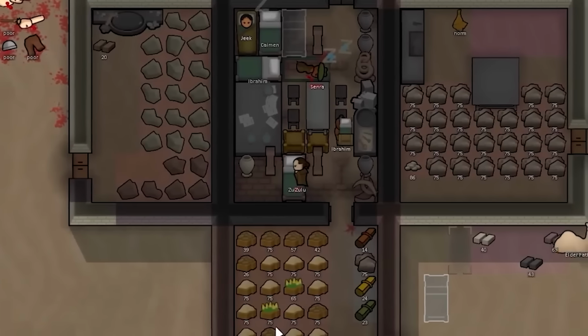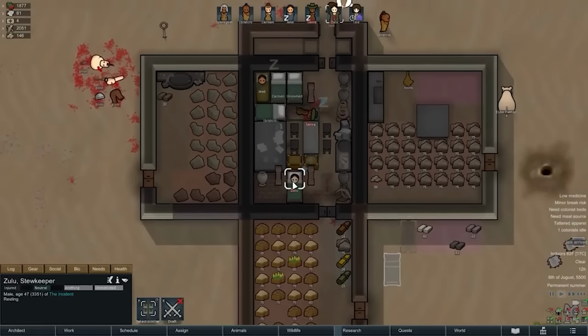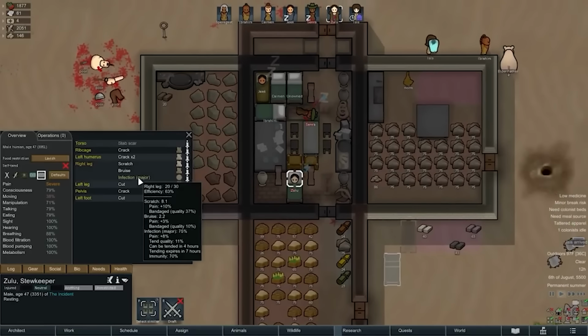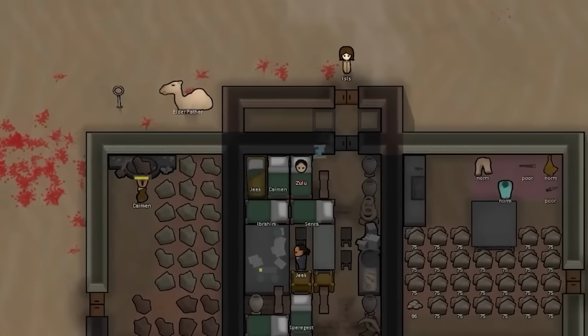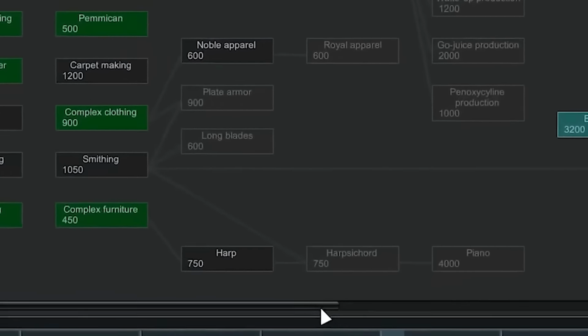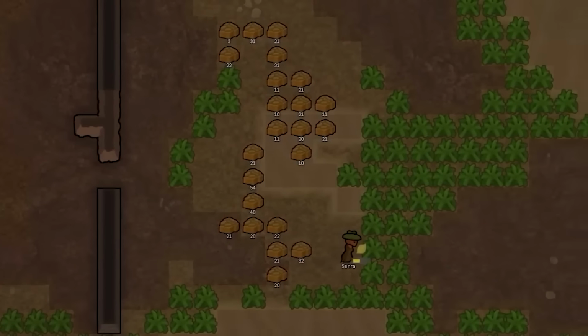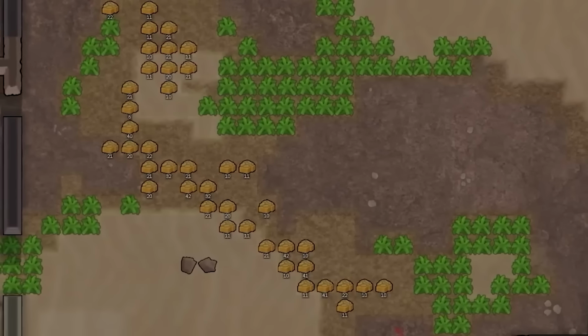We actually got much better clothes from these raiders, and we also got some medicine, which should save Zulu's infected right leg. Alright, resting and safe. Dromedary Mom is pregnant. Technology will lead the way. Electricity is coming next. The potatoes can soon be refrigerated. And now we are fully potatoed.